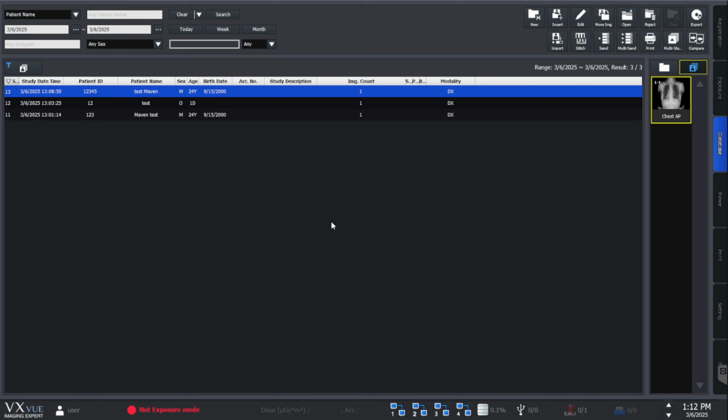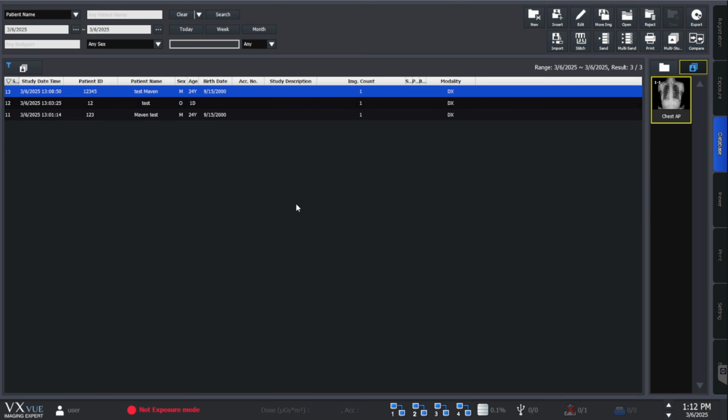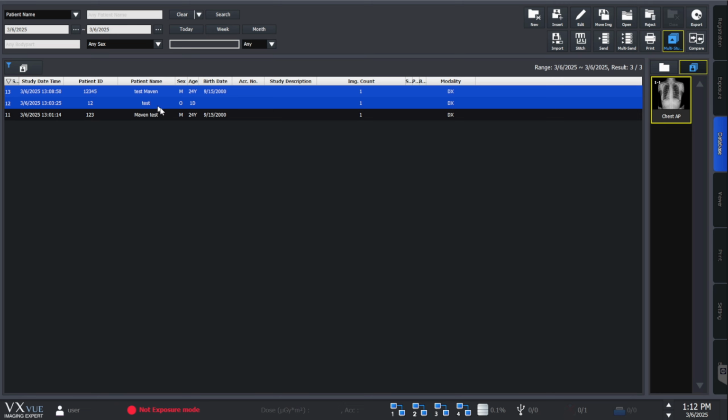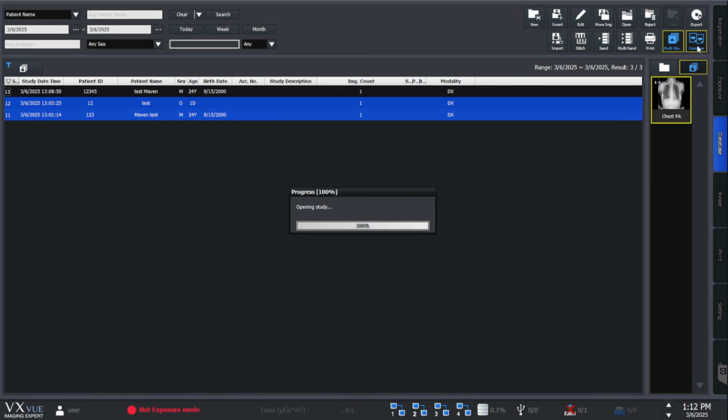If for whatever reason we're wanting to select two different studies and compare them, what we can do is select the first study, click on the control button on our keyboard, selecting the other study as well. However, there is a better way to do that if you're using just the touchscreen. We'll click over here on multi-select. Click on the studies we're wanting to see, and then click over on compare.